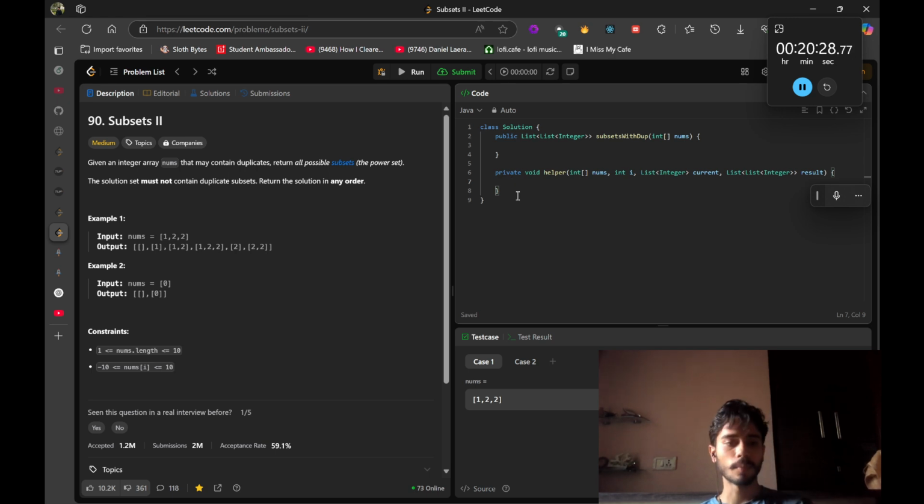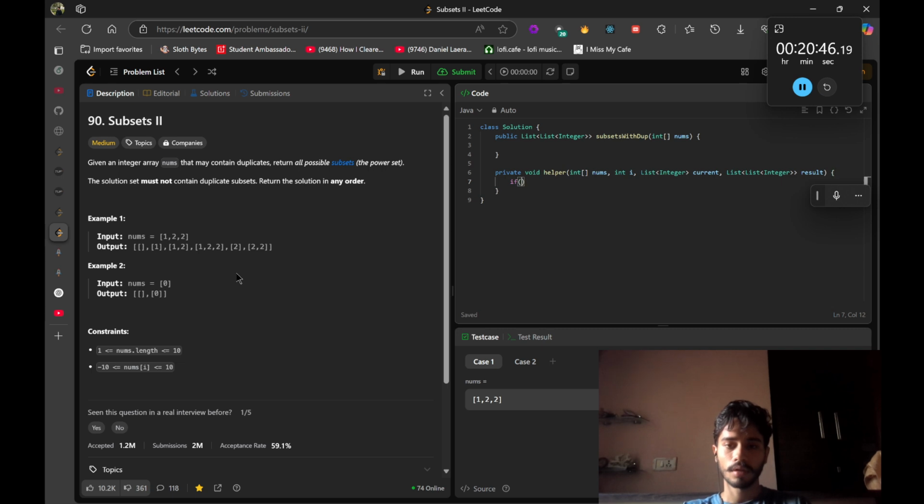For the recursive function we can have the base case. As we followed the tree, when we realize that all the elements have been covered, we have to stop. That is the point where we stop and add the current list to the result list.